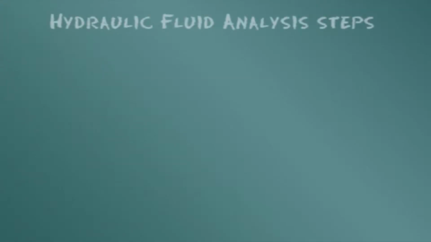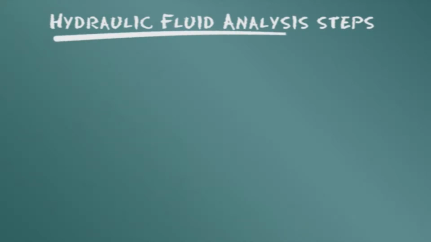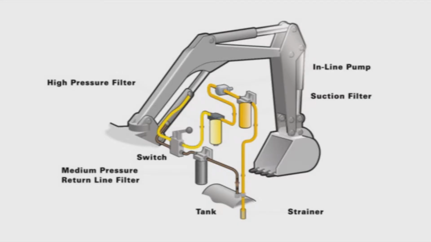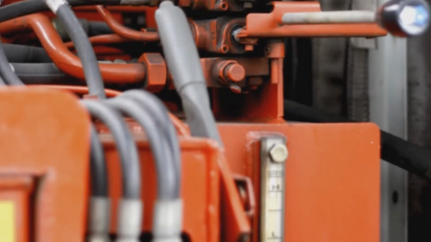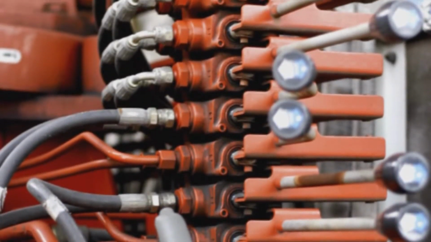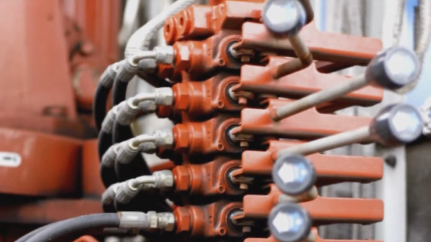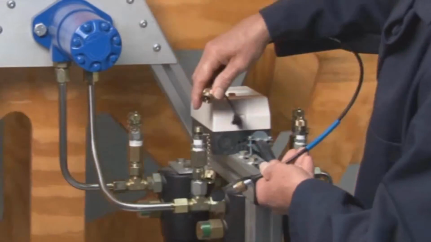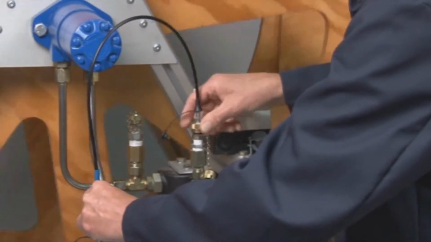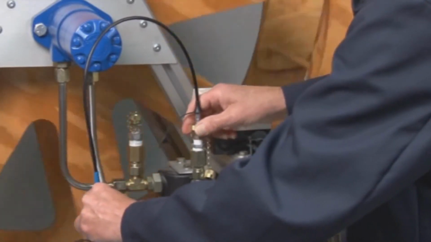For best results when using the oil analysis service, please follow these 5 important steps. First, take the sample removing oil from the system while it is running and under normal working conditions. Sample from turbulent zones, if possible, downstream of the system's components. Do not take the oil sample from areas where oil flow is restricted or where contaminants and products of component wear tend to settle and collect. Once a proper sampling point and method is chosen for a particular component, oil samples should always be taken from the same point, using the same method.